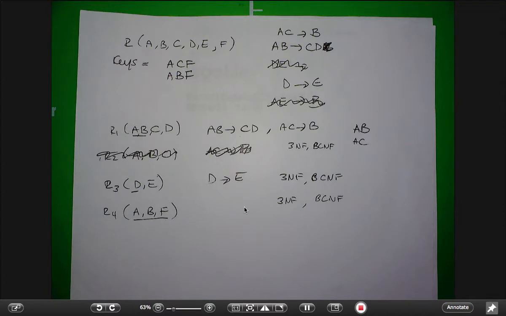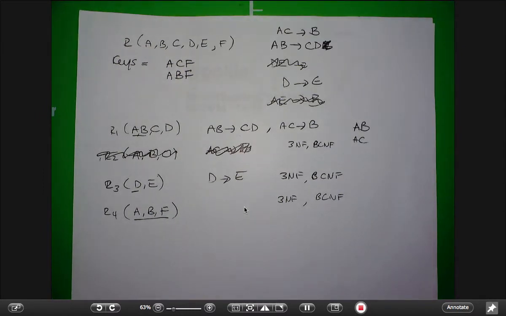F has to be in all of them, right? So basically, there's no way to get F with other things. But then given F, you look at what you can add. There is no single algorithm that will work, but generally what I do is I pick one of these and then see how far I get. Given F and AB, look at how far you get and then see what you can add to it. Questions? And then the bottom one, the ADF, it has no functional dependencies, so it's automatically in third normal form and BCNF, nothing to violate.